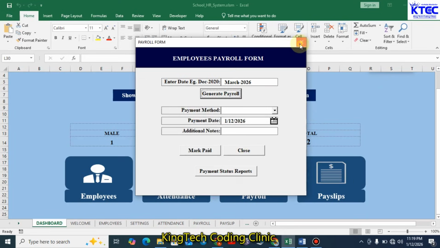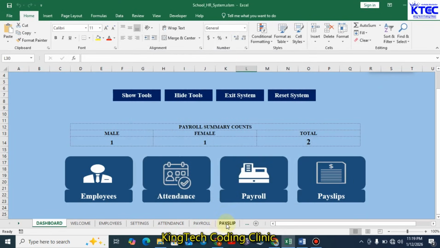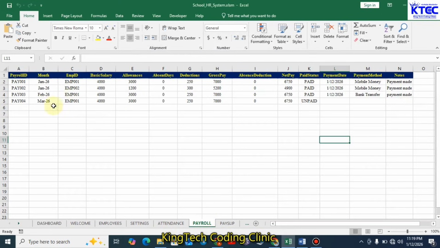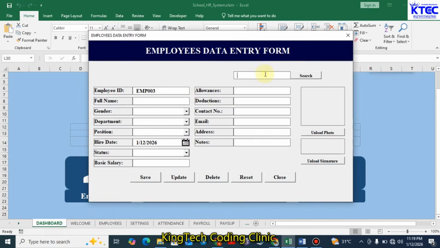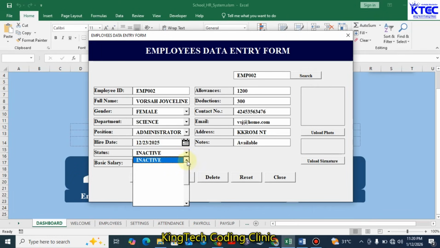So we generate payroll for that. Sorry. So before we do that, when you look at this payroll data here, it will generate for one person because the other person has been set to inactive. So what is going to happen is this. Let's go to our employees. Let's go to dashboard, go to employees. Let's search for our second employee that we set to inactive and then make her active again and pay her. So set her to active. So the status says active now. Click on update. So now she has been updated.